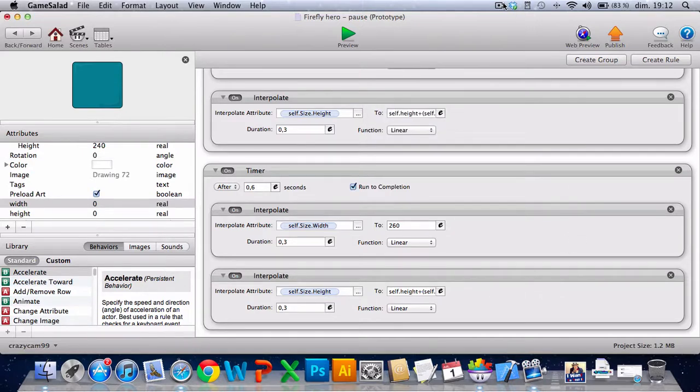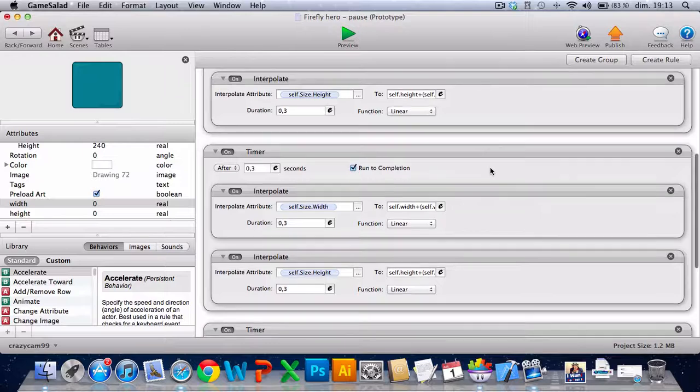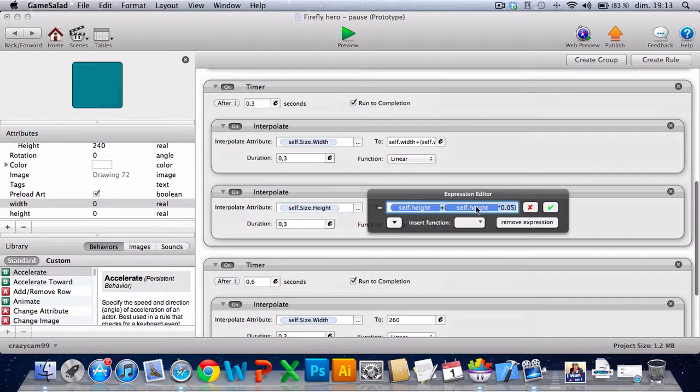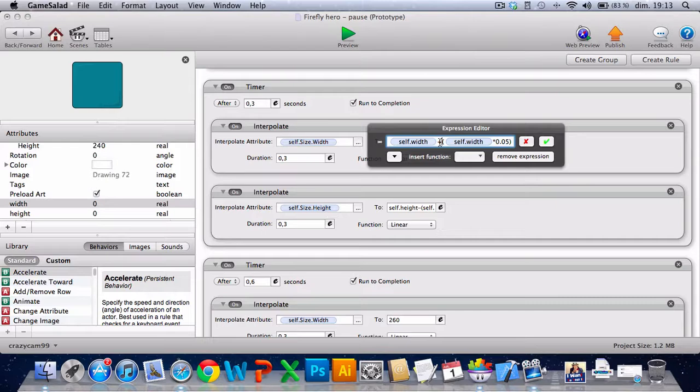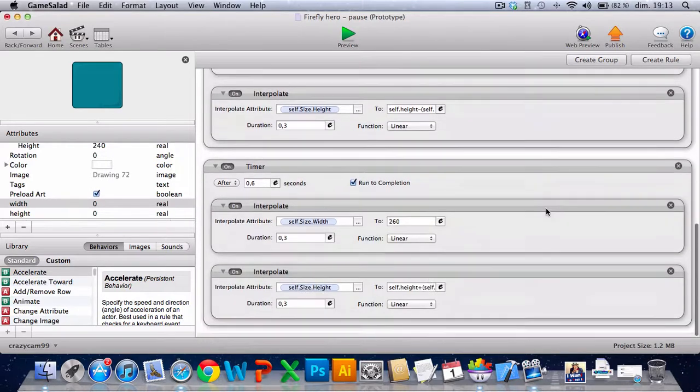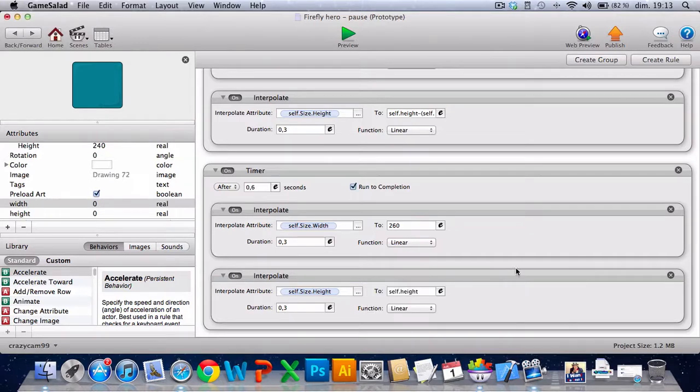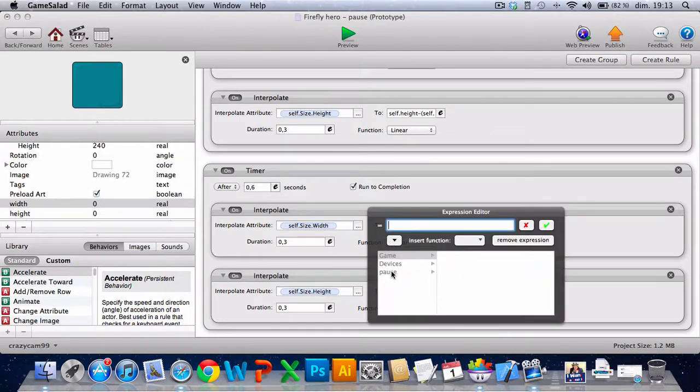Now I'm coming back in a few seconds. I just tested because I thought I had done a mistake, and I saw my mistake. So here, I need to go into here and do minus, valid, and minus. And now we're gonna go down, and in here we're gonna delete all that, and only have self height to self size height to self height, and here to self width.